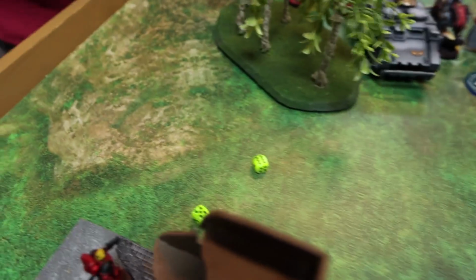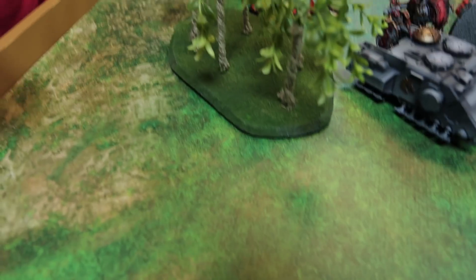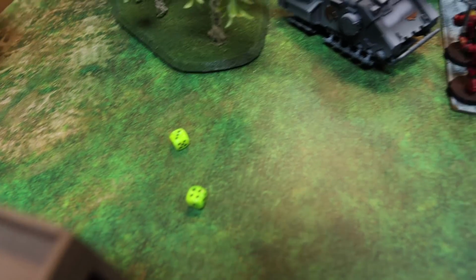And now his Impulsor is going to charge into my Assault Intercessors over here. He's in with an 11. And now his Wolf Lord is going to charge into my Assault Intercessors as well. 3 inches will not make it, I don't think. My opponent is going to spend a CP to command point reroll it. He's going to be in there.